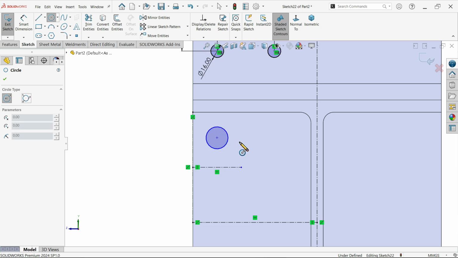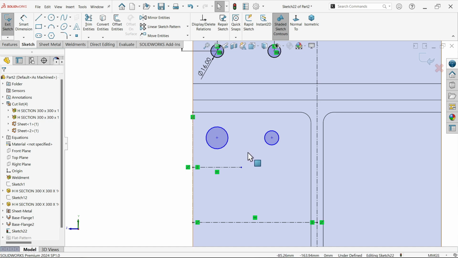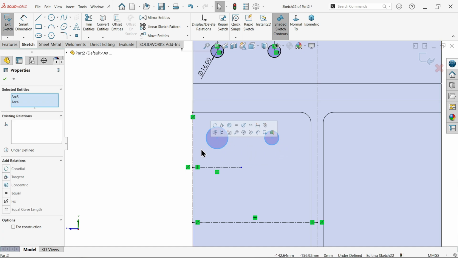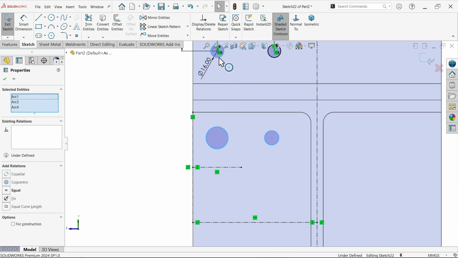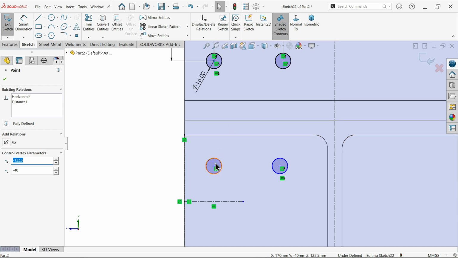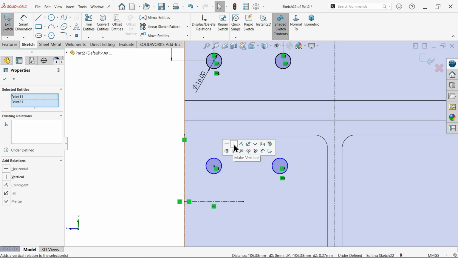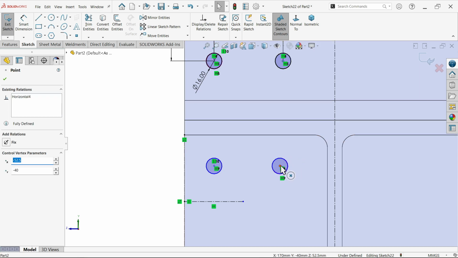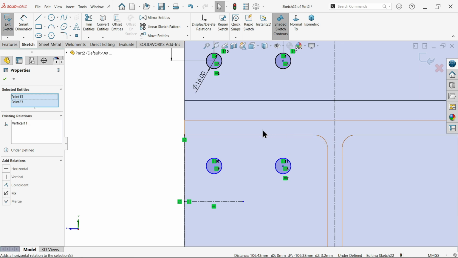Okay, let me define one more circle, the same circle. Now select both the circle and press and hold shift key, select this one also, equal. All circles should be equal. Now center point, horizontal, horizontal.